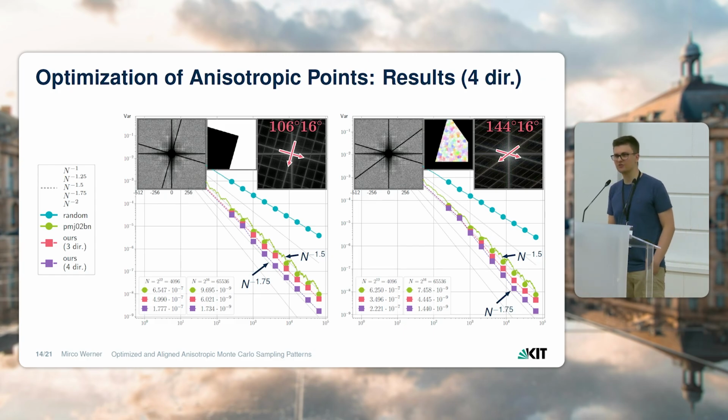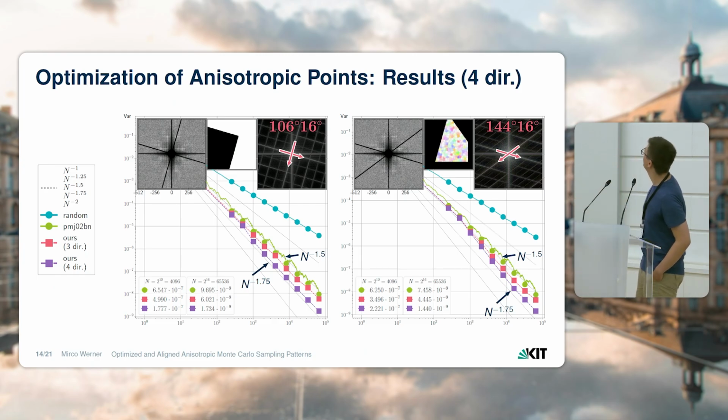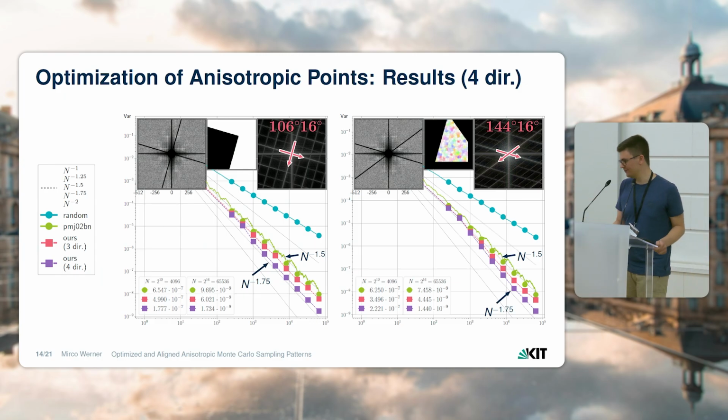In which corner do you mean? So in the power spectra, yes, the power spectrum of the noise image. Yeah. So along these directions, or in this grid structure behind that, or what do you refer to? Yeah, like along the low energy anisotropic directions, like this black. Around this black, you can see there are some very bright white. Also in the power spectrum of the points. Yeah. Okay. Yes, exactly.